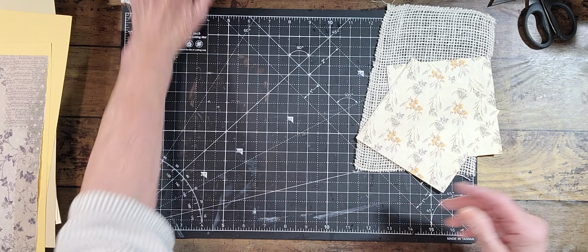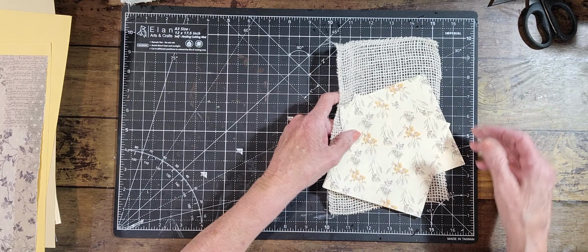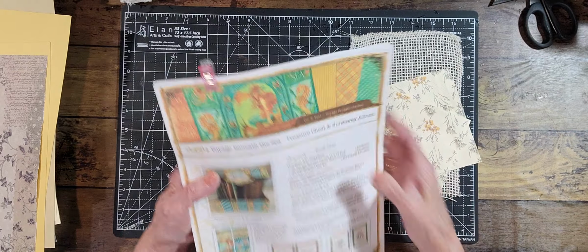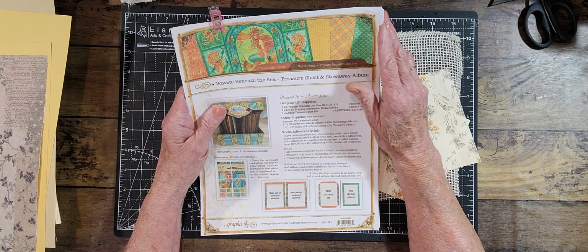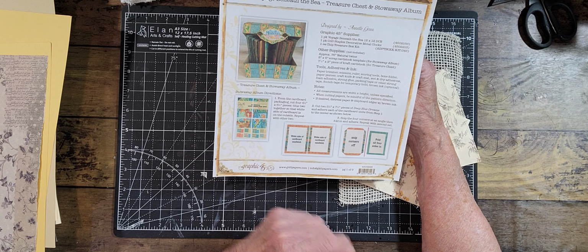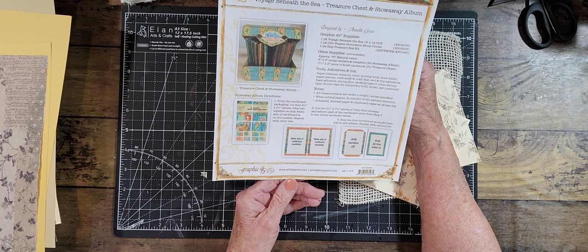Okay, so like I said, scrapbooking.com, and I printed out, she said she had directions in her description, so I went there and I printed it out. Whew, I'm sorry, it's early in the morning.